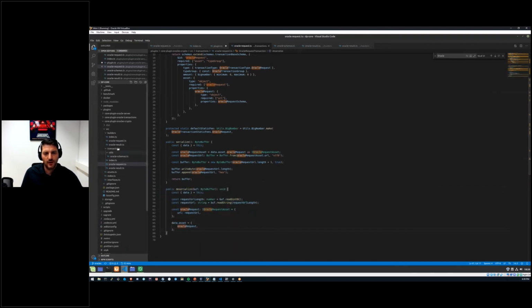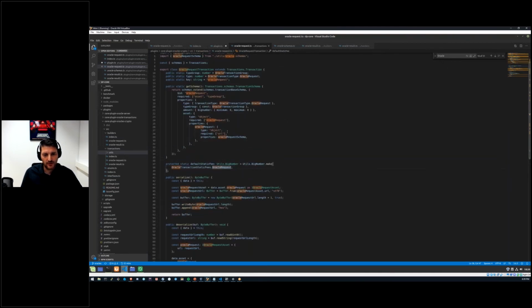What is also a very flexible part, I see that you used the default static fee, but with 2.6, we actually extracted the fee logic. So by introducing your own custom transaction type, you can introduce your own custom logic on the transaction fee, meaning that you can make it static, like 1 ARK, 50 ARK, or whatever, or define some kind of logic. I know Gas on the Ethereum network is related to the transaction size, or you could define your own custom Oracle fee related to, let's say, the number of calls or whatever. Actually, it's a separate method where you can just define the algorithm or the calculation that returns the fee of the transaction. Which is quite flexible now with 2.6.